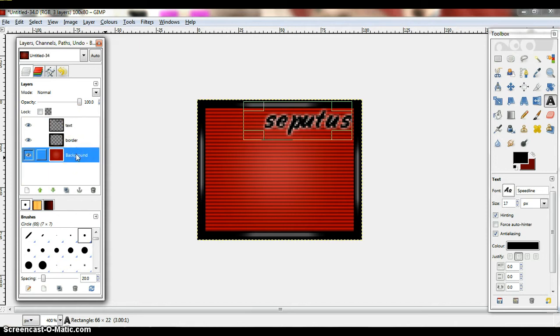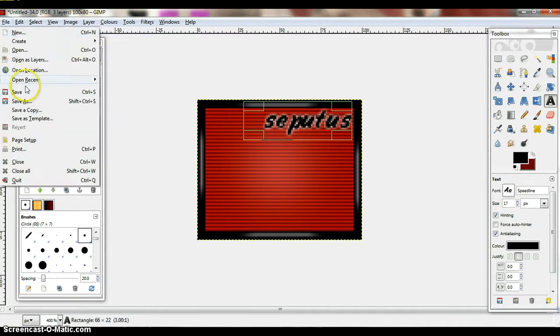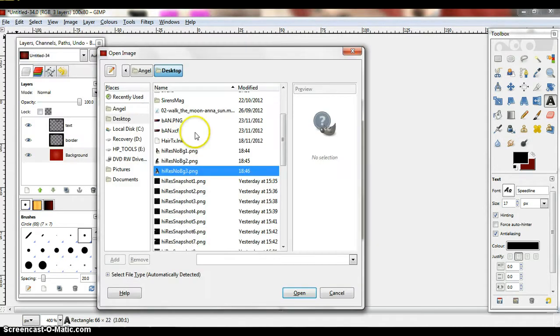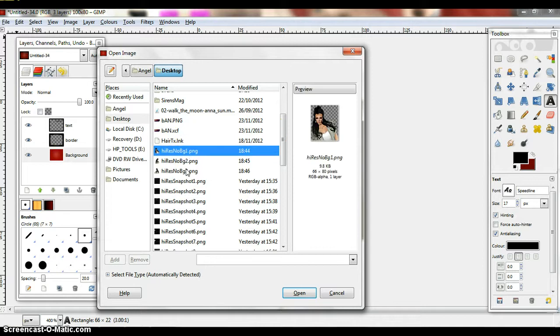Now here, I'm going to be opening up the images that I have for the shots that I'm going to use for the icons. You're obviously going to want to shrink these down. Now I'm going to be opening as layers, and then I'll be using these 3 shots.